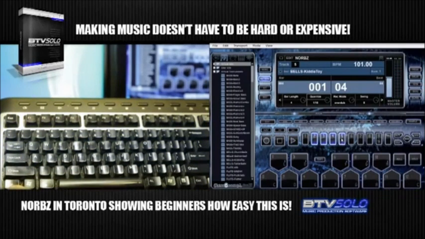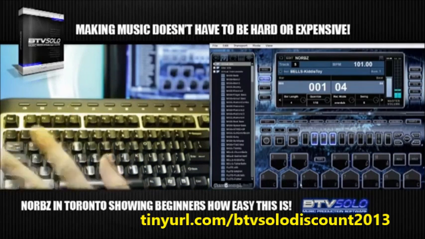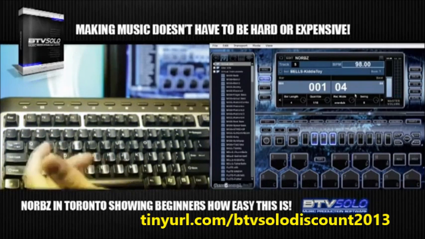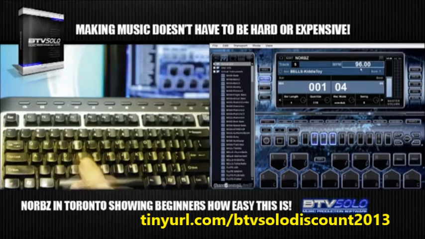Now we're going to go to layer 5 and do something different. I'm going to lower the tempo a little bit, and let's just say, you know, I want to get into a different creative zone. We can easily do that.